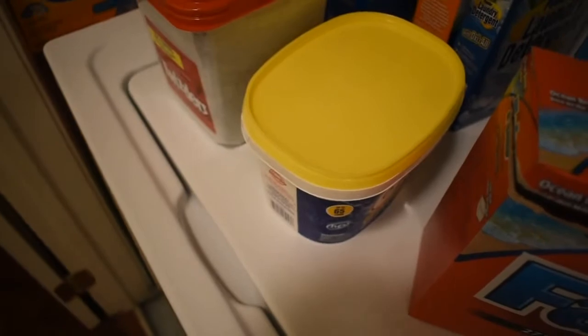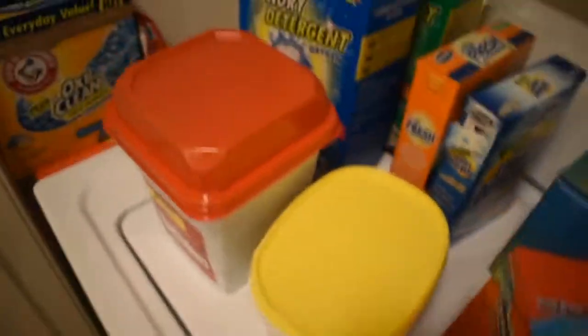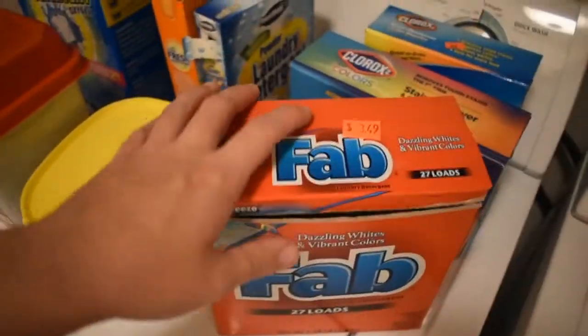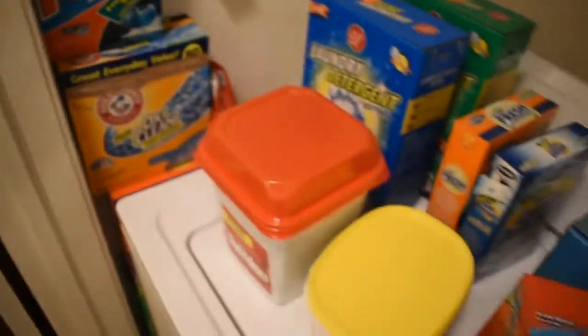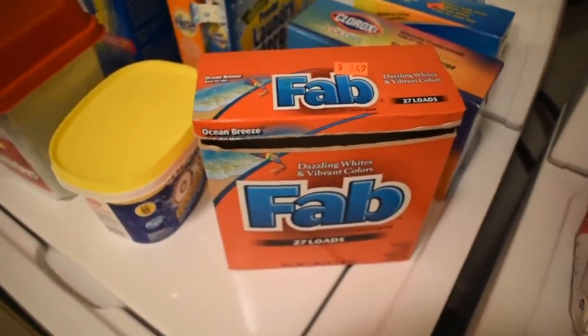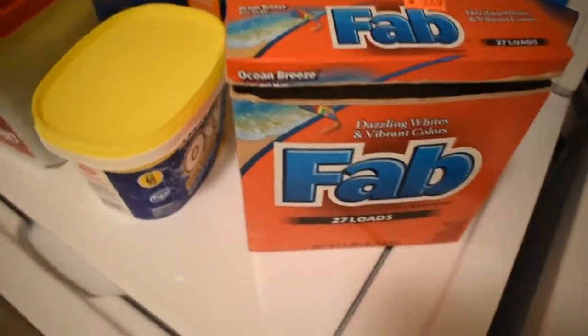Also sort of coarse powder, but nowhere near as coarse as this. Now I will be going back to that store because I found all of these, the Fab and the Universal, at the same store. So I want to see if I can get Universal in the original scent and also get a box of Fab to put on permanent display, because this was a really sweet find and I've only been able to find it in that one store out of the many stores that I've been to. So yeah.